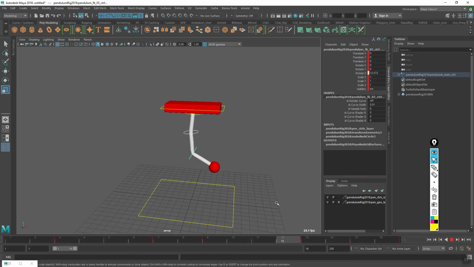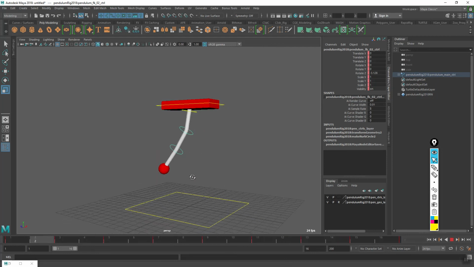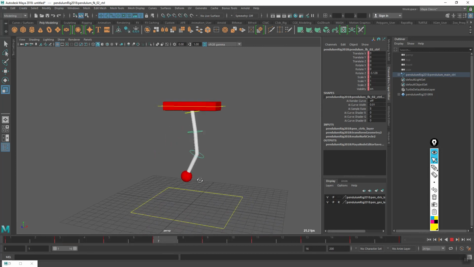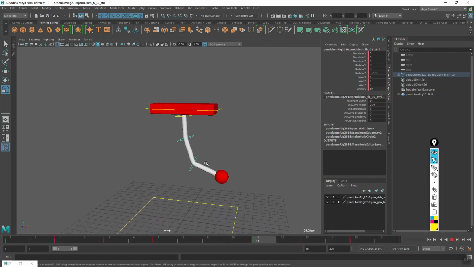In this particular case, this extreme is coming 2 frames after the one before it. The extreme of this one is coming 2 frames after the one before it. It may not always be exactly 2 frames, it just depends on the timing of your swing and how much overlap you want.